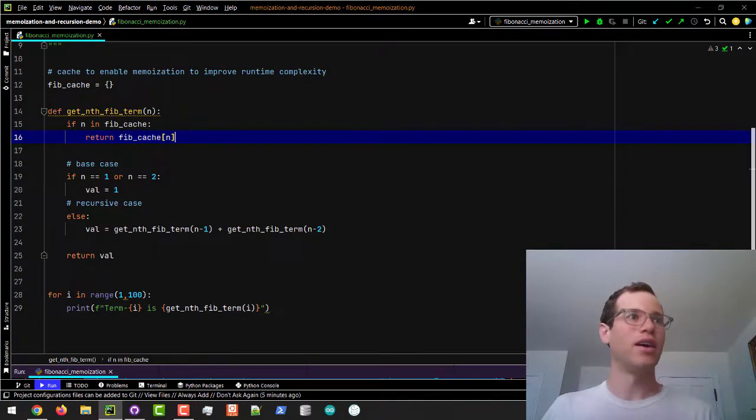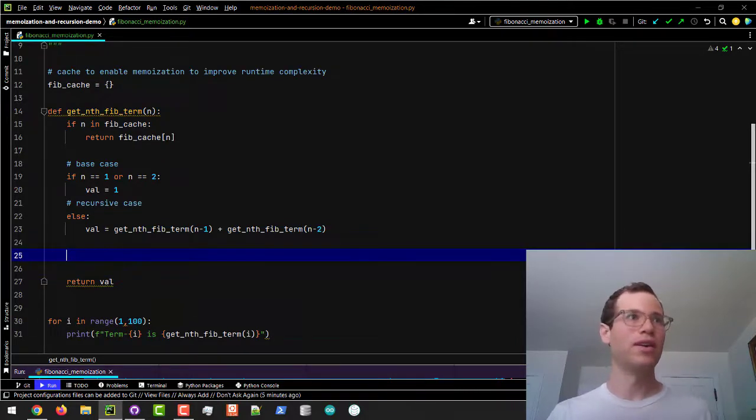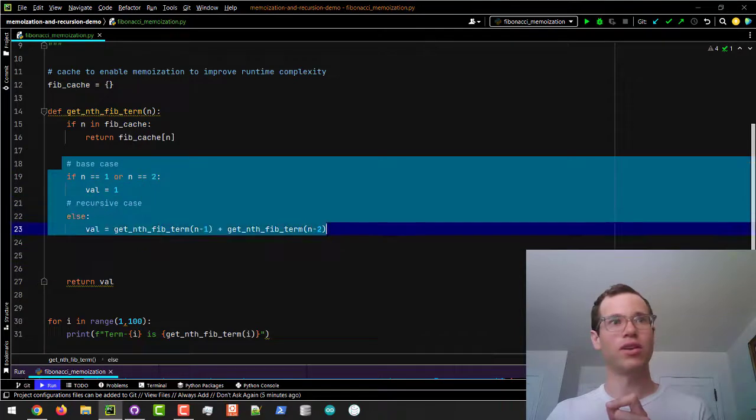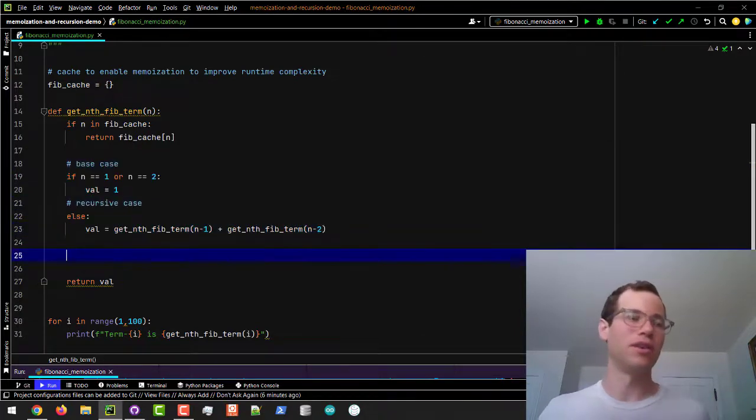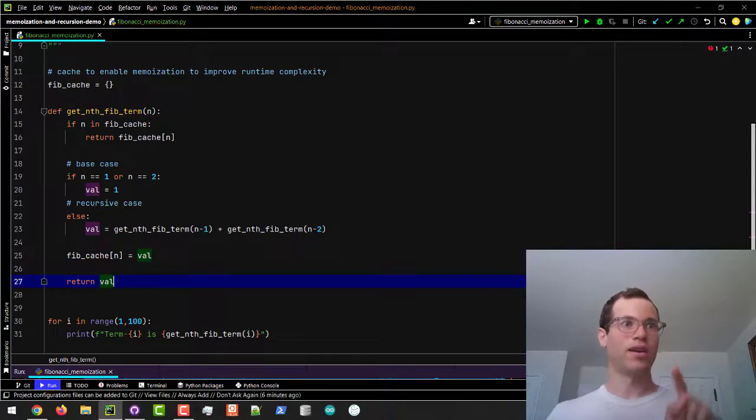calculation in the past. And then another thing I'm going to do on line 24, or let's call it 25 now, is because we've just done the work, if we didn't already have that term in our cache, what we will do next is make sure that we remember our work that we just did on lines 18 through 23 and put it into this little dictionary that we've defined. So to do that, we're just going to say fib_cache, and then the nth term will be equivalent to val. That way we are at least remembering the work we've done in the past, and then we'll also return this value just like that.